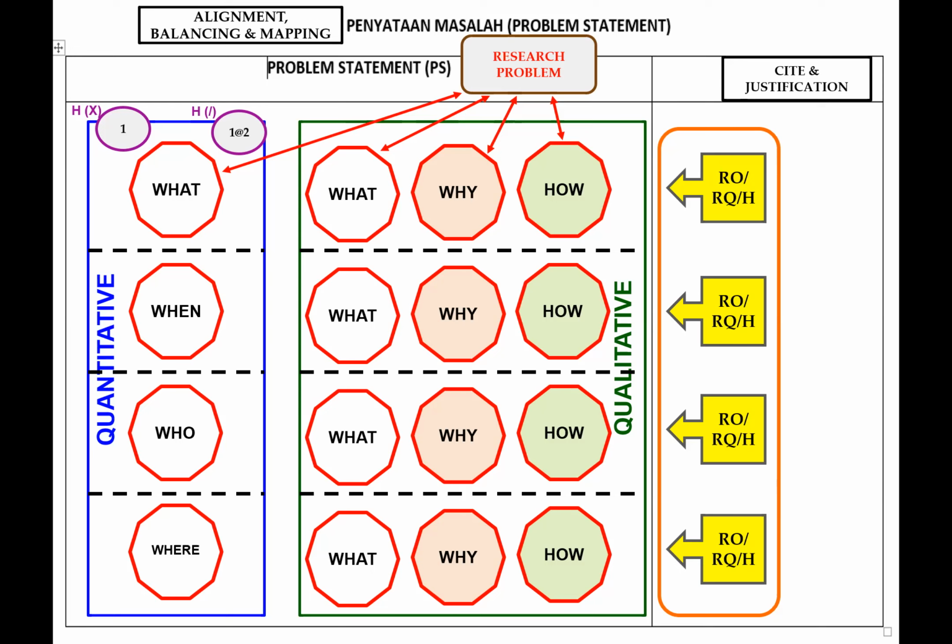Okay, so I believe that right now the trend is that PhD and master students also need to consider applying mixed method already. Here is another view of the infographic to understand. Here I put the yellow one. This is your research objective one, research objective two, research objective three, and research objective four. So you need to justify this. Objective number one, what is the justification? When we discuss the problem, you need to justify problem statement number one, problem statement number two, number three, and number four.